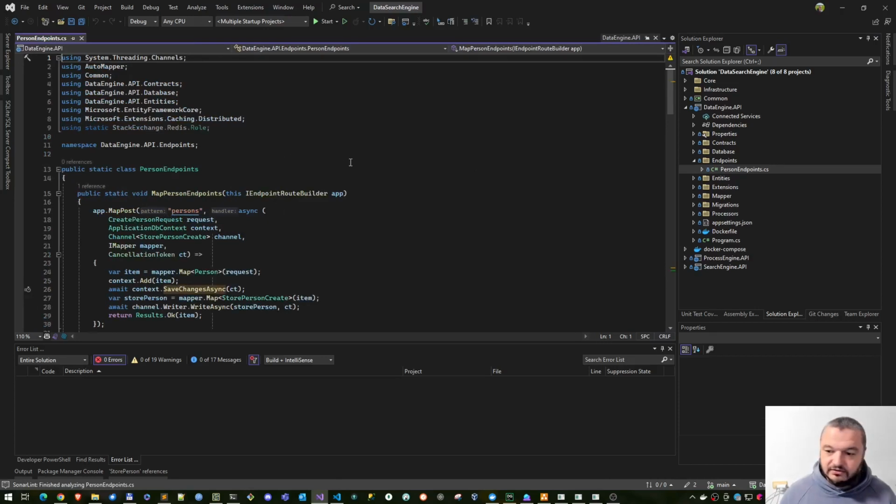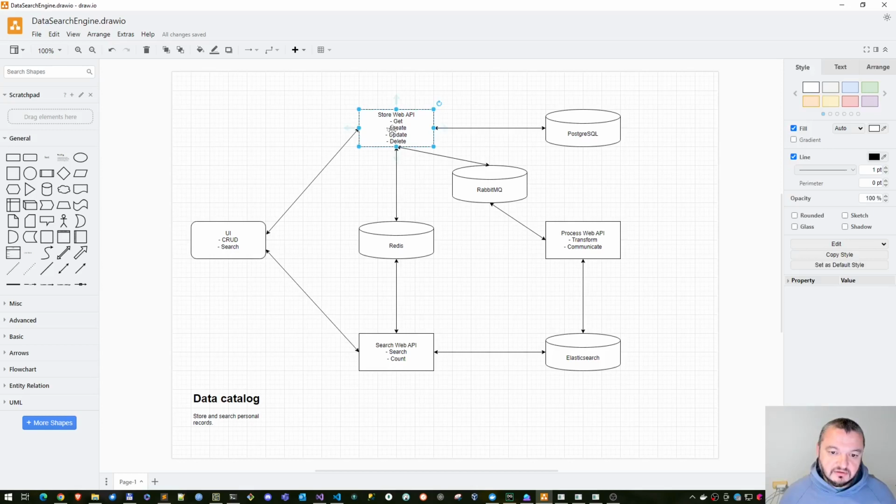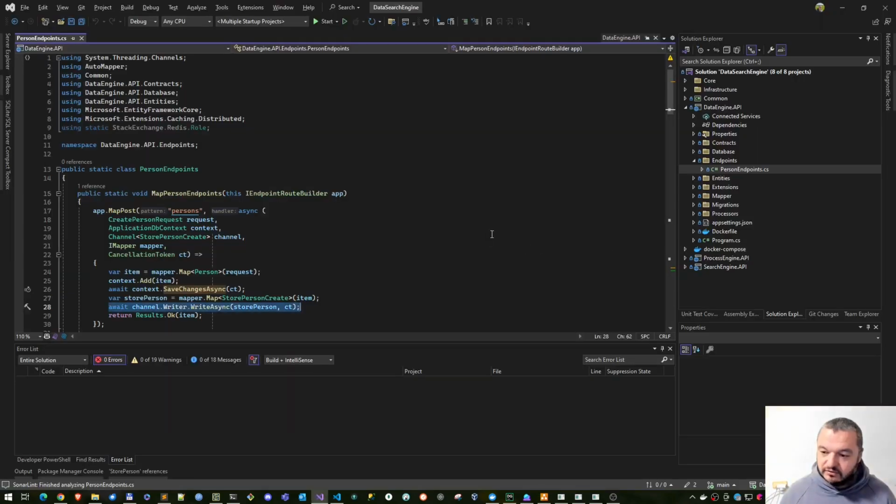Our data mutation service is connected to the RabbitMQ and just saves some data via DB context, as well as sends messages right here. Store sends messages to the RabbitMQ in order to be picked up and processed and prepared for search.